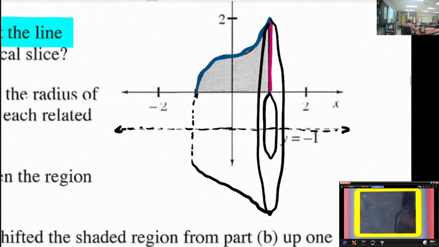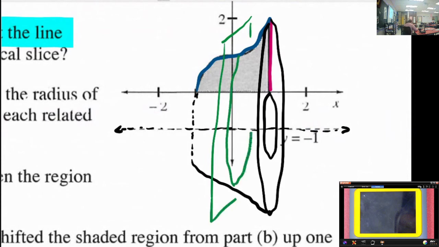Again, if we slice it vertically, every cross-section is going to be a washer. The nice thing is that the washer is pretty straightforward to deal with, because the outer radius is still going to be the same function it was in the previous problem. The inner radius, though, is going to be a very consistent 1, because now the inner radius is 1 away from where we used to have the axis of rotation.